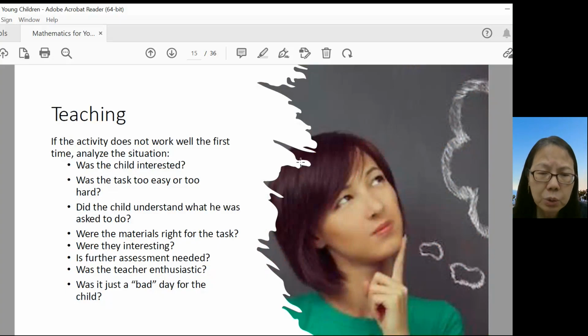Now, was the task too easy or too hard? Now you have to analyze. When you're teaching, does the child know the answer easily? If he knows it easily without even thinking, then you know the level that you prepared for this child is too simple. And if the child cannot answer, then you would know the level that you have set for this child may be too difficult for her. So you need to check and balance out what level the child is at, so that you can gauge the next correct level of program for this child.